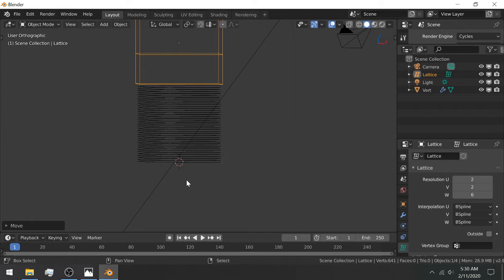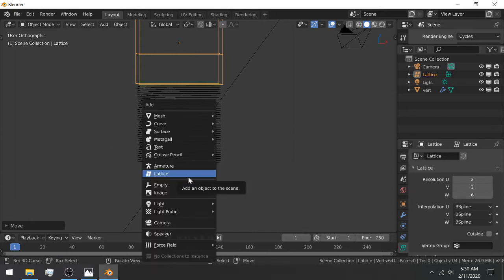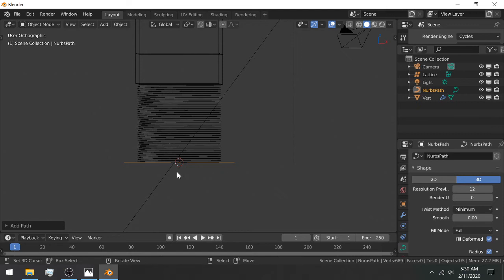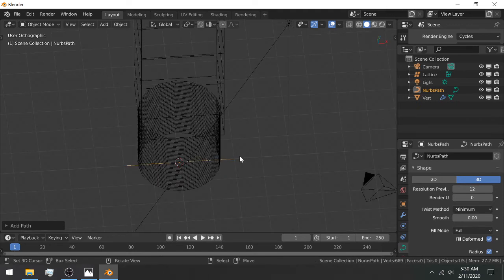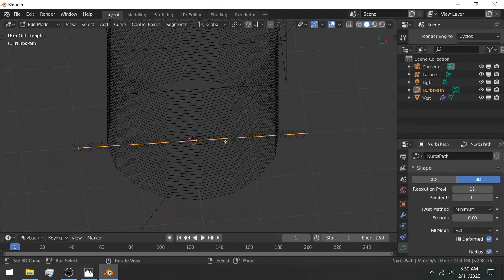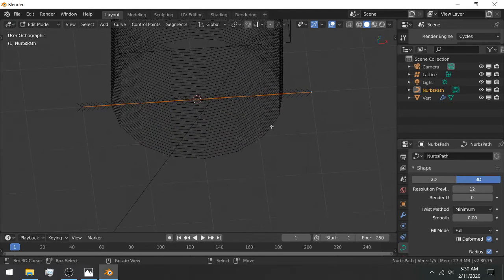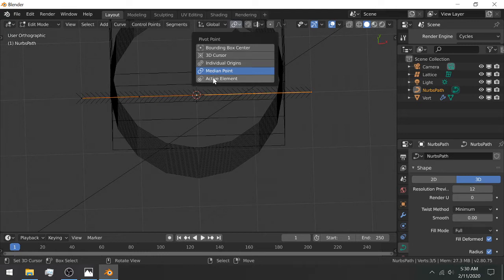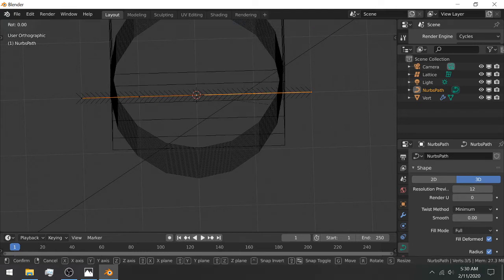Going to add, Shift A, curve. We're going to make it a path. And change this to the active element being the pivot point, R Z -90.